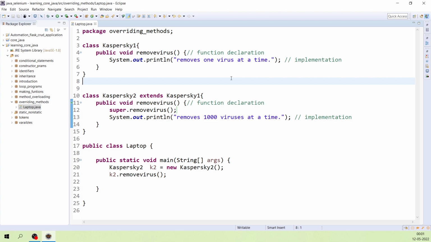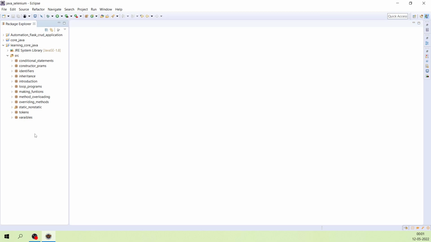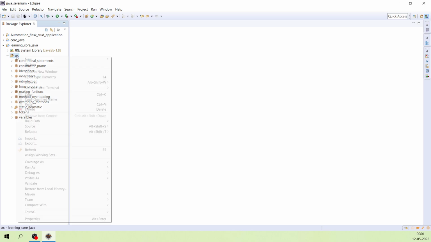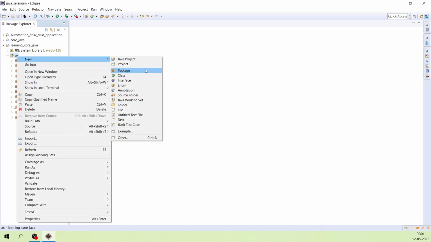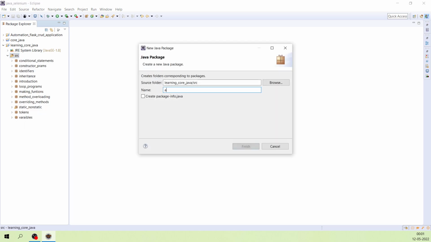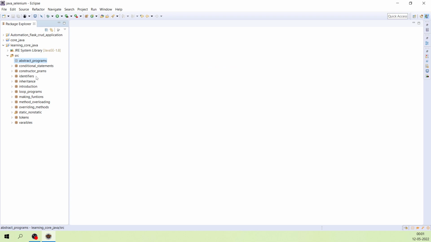Method overriding. Now let's come to the next topic, which is called abstraction. Let me right click on src, go to new, and quickly create a package called abstract_programs.